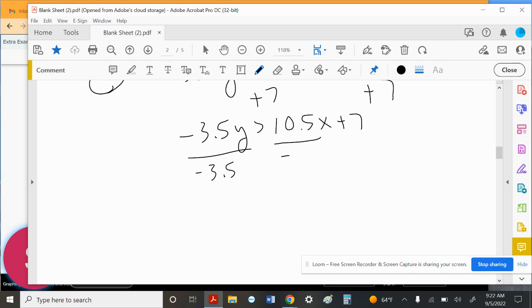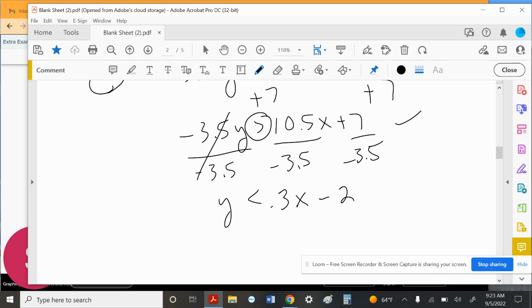So when I divide, remember, if I multiply or divide, I multiply or divide by everything. If I add or subtract, which I did in the first one, I only added to the two sides. So those are going to cancel, and I have y. When I divide or multiply by a negative, that causes the sign to change direction. Only when I'm multiplying or dividing by a negative. When I'm adding or subtracting, it doesn't change ever. So in this case, that actually turns out to be 3x, and then, of course, we have minus 2, and that should be negative 3.